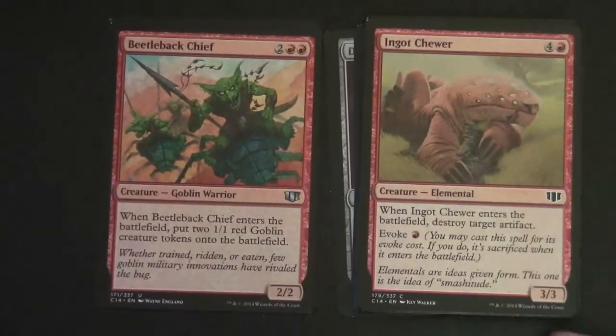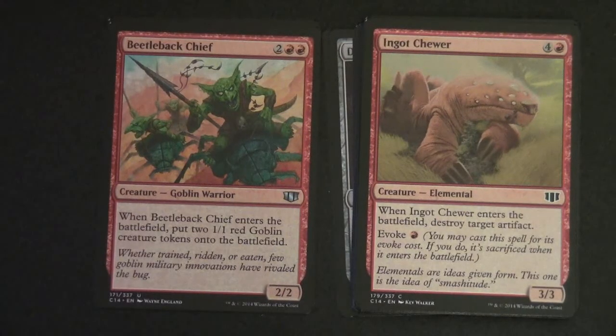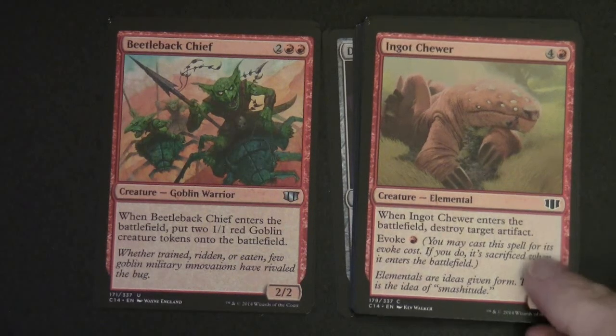Ingot Chewer, 4 and a red, 3/3 creature, Elemental. When Ingot Chewer enters the battlefield, destroy target artifact. It's got an evoke cost of red, so you can cast this spell for its evoke cost. If you do, it's sacrificed when it enters the battlefield. That way, all that triggers is the enter-the-battlefield effect, which is: when Ingot Chewer enters the battlefield, destroy target artifact.